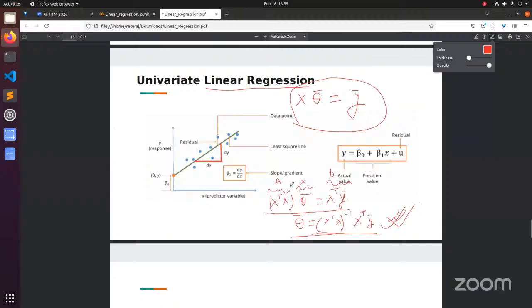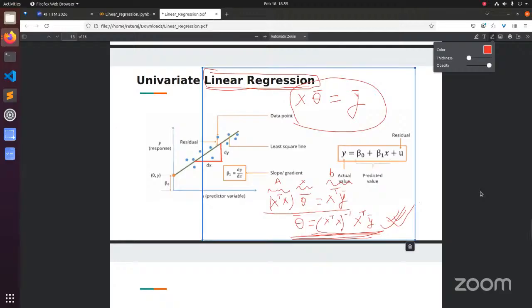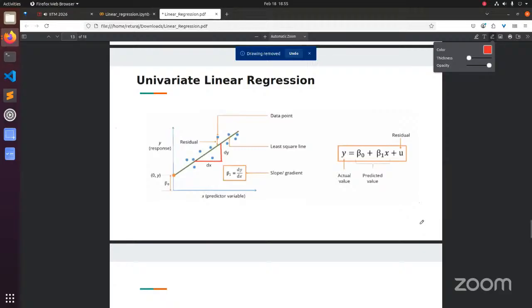This is what the solution is. In any case, anywhere you will see the linear regression solution, they will directly write x transpose x inverse into x transpose y bar. Now you know how to derive this equation. It's just simply the ax equal to b equation that they are writing. So let's move on. I will just delete this part and let's move.